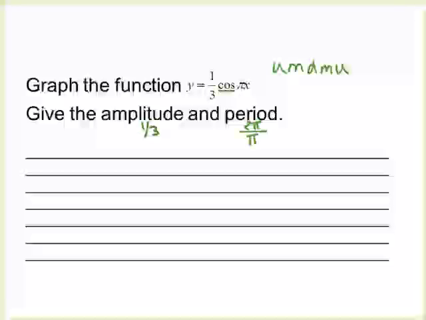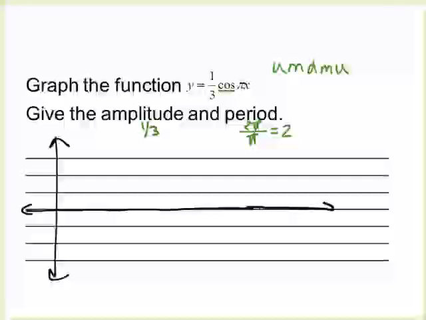Pi. What's 2 pi over pi? Just 2. So what that means is our period or our length measurement does not involve pi in this problem. So when I go to do my scaling here, I don't really care where pi is because that doesn't have anything to do with my question. My question, I need to know where 2 is.